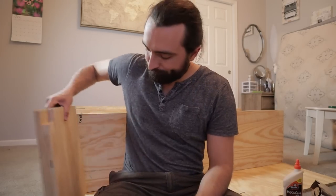So I'm going to put these two together. There's two more on the left side, and then these are going to basically just be the foot. It's going to sit right here on the bed, just like that, and the beam's going to run across. Cool. Let's do it.